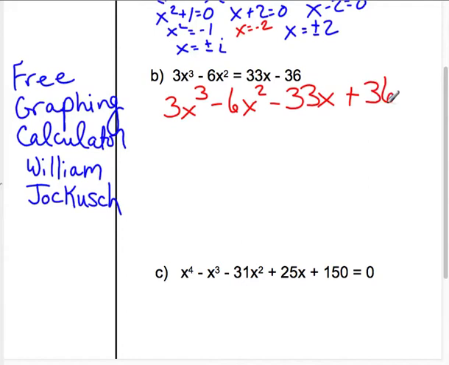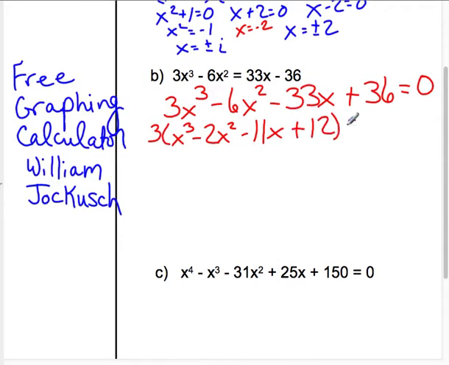Alright, so we first of all get this set equal to 0. So get all of your terms on one side of the equal sign. And then it's a quadnomial, so we thought about factoring by grouping, but this one didn't work out to factor by grouping. So we did pull out the GCF. And then we had to use the rational root theorem.